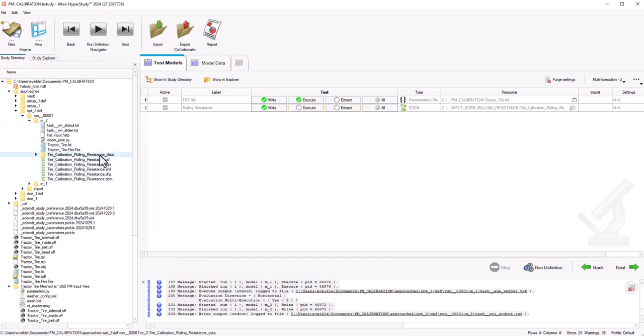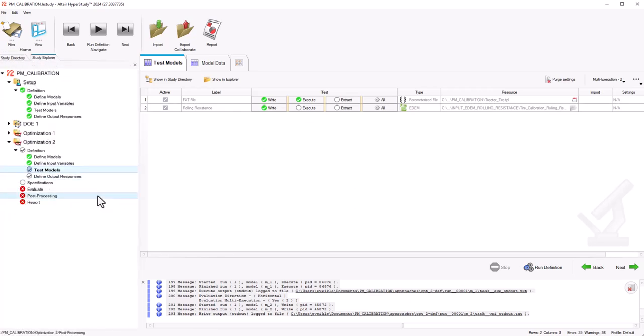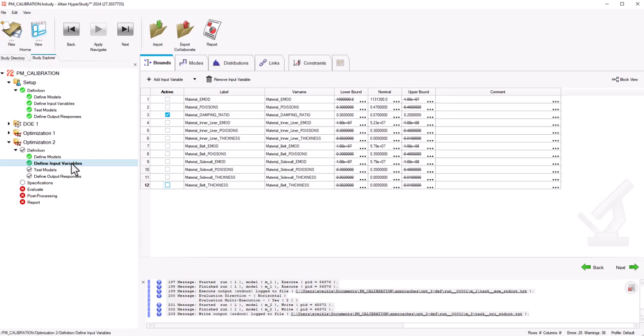Here we have the rolling resistance FlexTire. What we will want to verify though is that we have the appropriate inputs set to our nominal value from our optimization. So here I've updated the nominal parameters to the optimum from our optimization one.